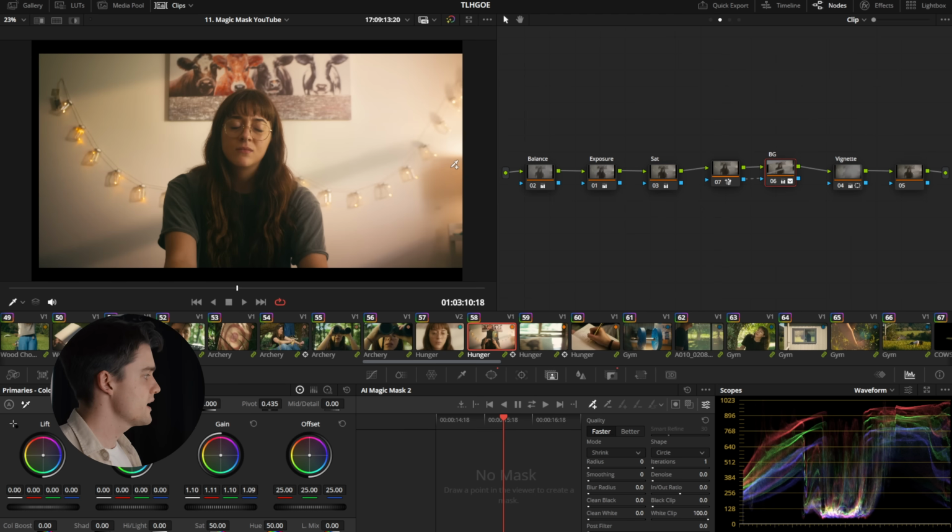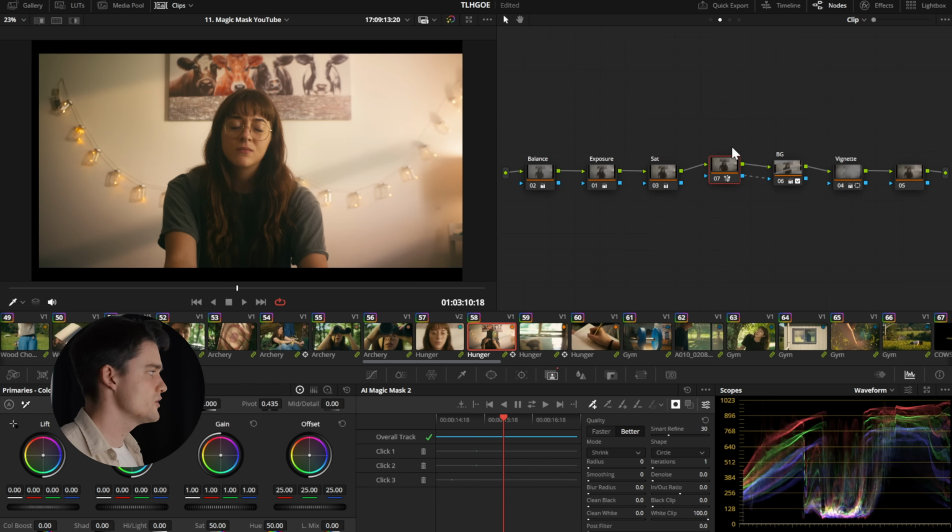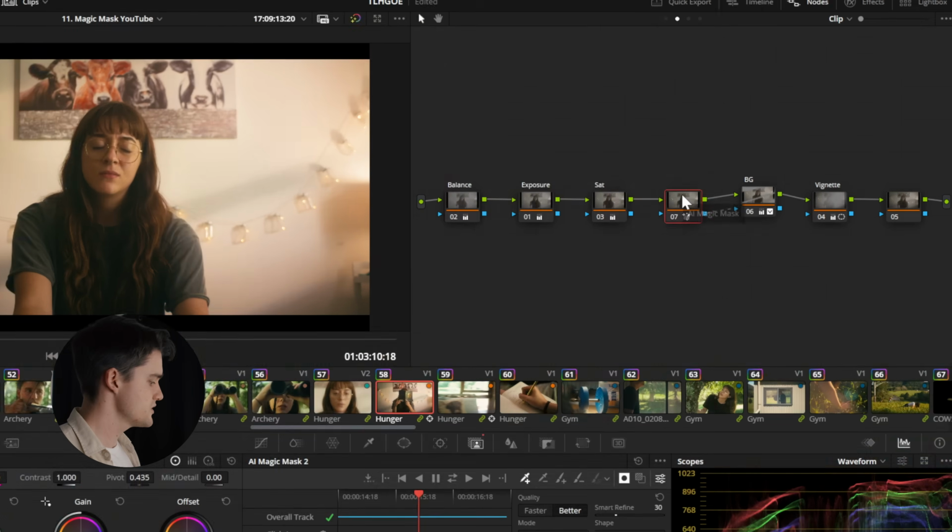So it's a super handy way of changing the backgrounds of your scenes if you wanted to, say, modify the lighting of a scene without changing the lighting of your subject. Really handy way of separating the two. Now you might be thinking, why not use the depth map for that? That's literally what it was designed to do.